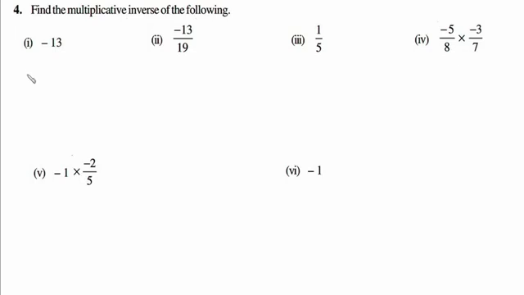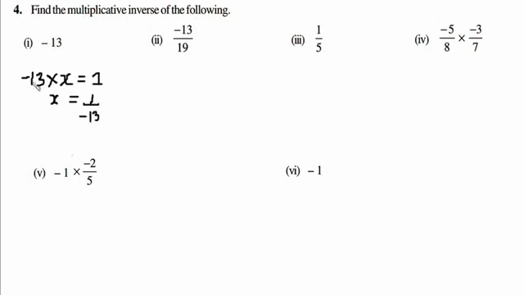So in the first part we have negative of 13. What should we multiply to it so that we get 1? So let's take it as x, we don't know. So the answer should come as 1, not 0, because 0 is in the case of additive inverse. We are finding multiplicative inverse or reciprocal. We have left hand side and right hand side. Here it is getting multiplied. We will take x here and shift this negative 13 towards the right hand side. Doing so, this multiplication becomes division. So 1 over minus 13.